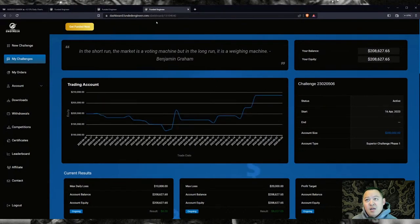What that's based on. And then I have my last one that is up 4%. So I need to make another 5% on this one. So I think probably within the next month or two, I should be fully funded at the funded engineer, and we'll see. So how do I deal with these market conditions?